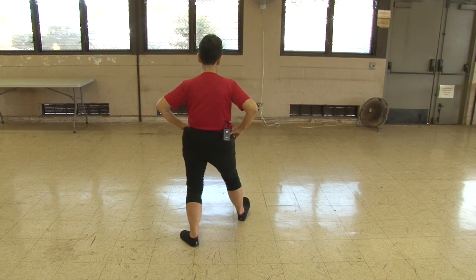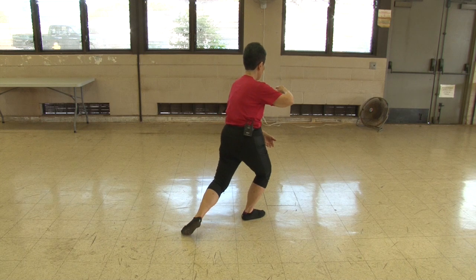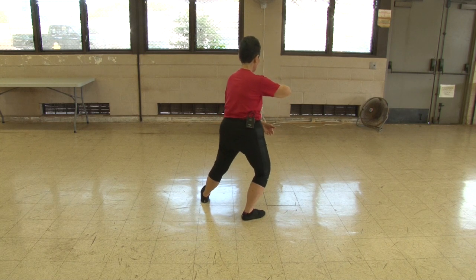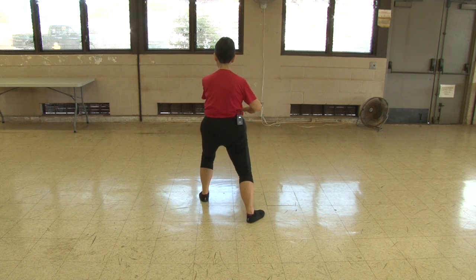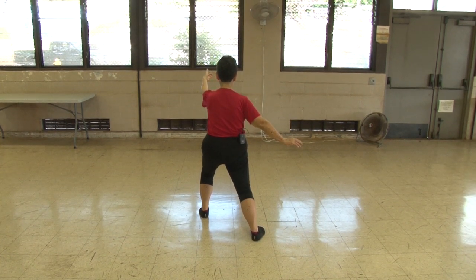Sit back, sit down. Pivot out, holding your ball. Out on an L, move that ball, part the wild horse's mane. Stretch. Do you notice my backhand? Is your backhand like mine?